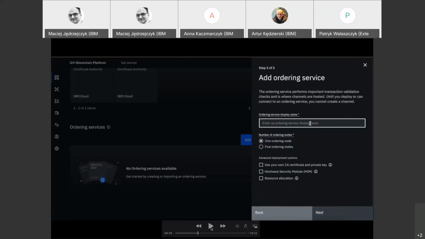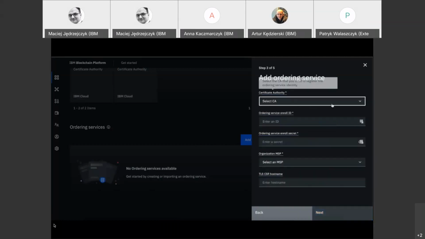For the purpose of our presentation, I decided that I will create a simple network with only one orderer, but for a production ready environment, you should definitely use 5 ordering nodes, as this is the best solution for the raft ordering service network.